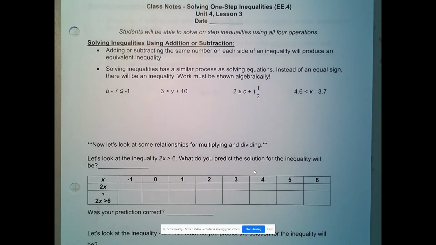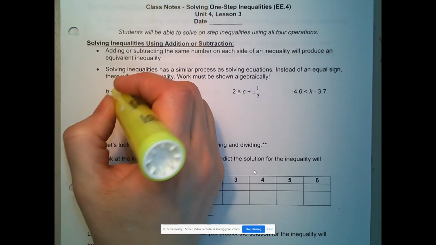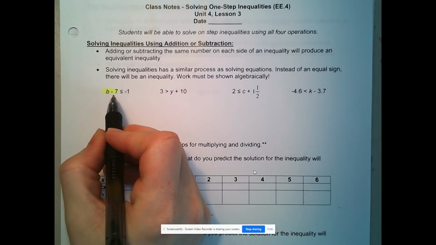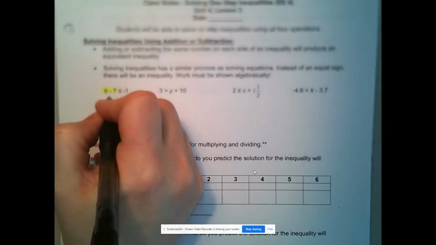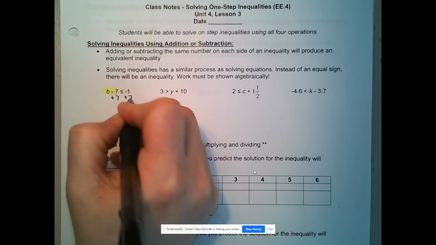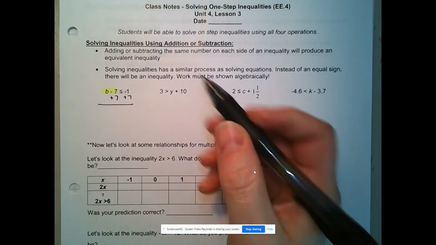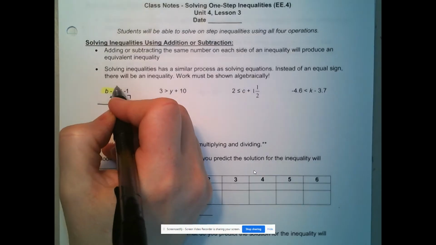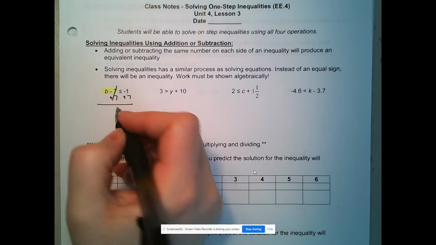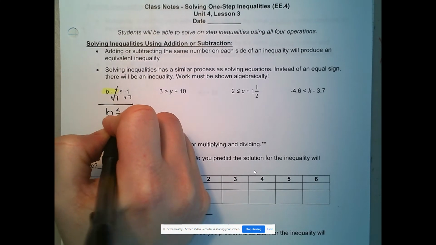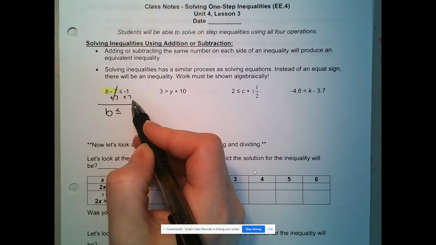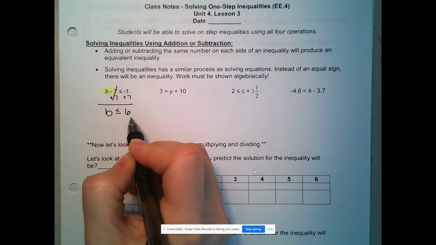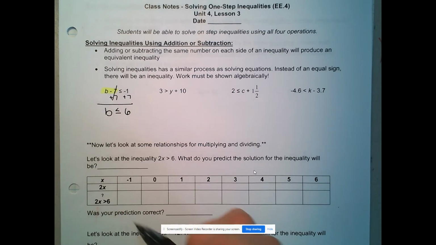Just like we did before, we're going to highlight the side of the inequality that has the variable. So b minus 7, the inverse or the opposite of subtracting 7 would be to add 7 on both sides. Now remember, some people were drawing a line through the equal sign. You can still do that if you need to. So the minus 7 plus 7 is worth 0, and I would have b is less than or equal to the negative 1 plus 7. I have more positives than negatives, so it would be 6. B is less than or equal to 6, and I'd be done.